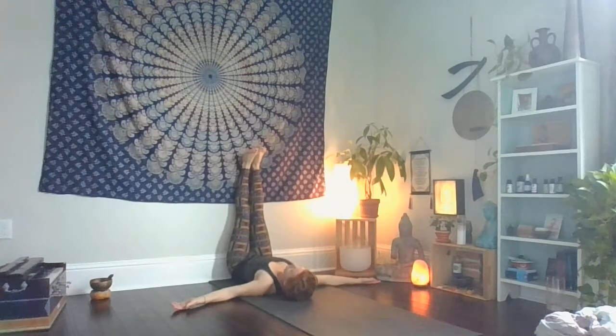This is a great way to end class today if you want to do this, or if you have a few minutes in the middle of your afternoon or whatever, right before bed. This also helps with insomnia, so it's good to get the legs up. There's a lot of benefits. So feel free to take that pose.